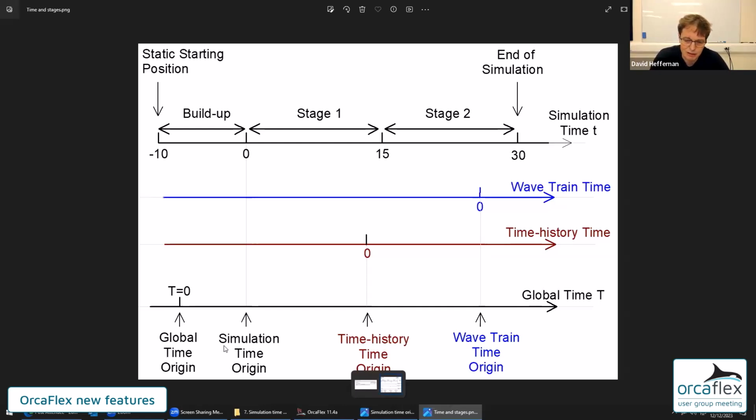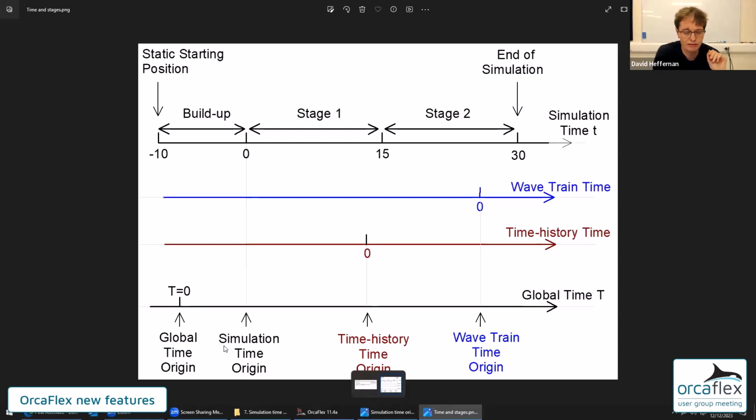So back in 11.3, we had the concept of global time and the concept of simulation time, and we then had other things like wave train or time histories that had their own time origins. So we had lots of different concepts of time. One of the things that simulation time origin allowed you to do was to shift everything all in one go. So that was why it existed. It didn't exist for no good reason. It existed to allow you to shift time all in one go.